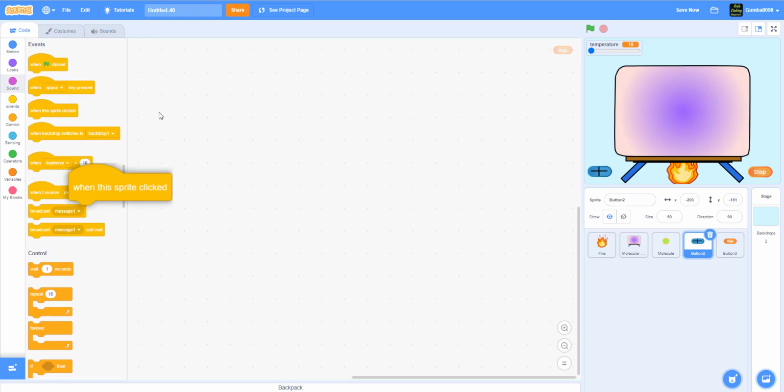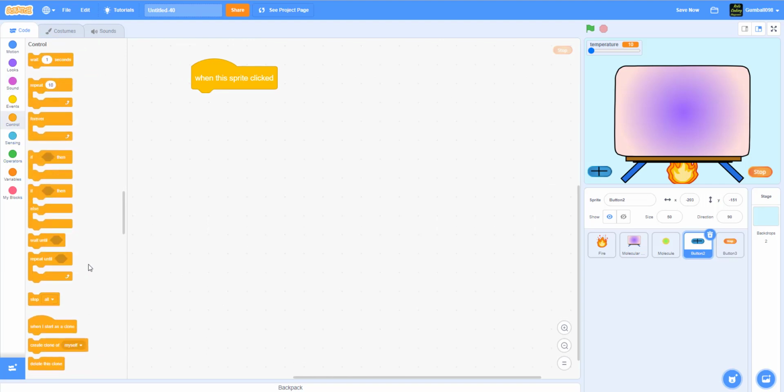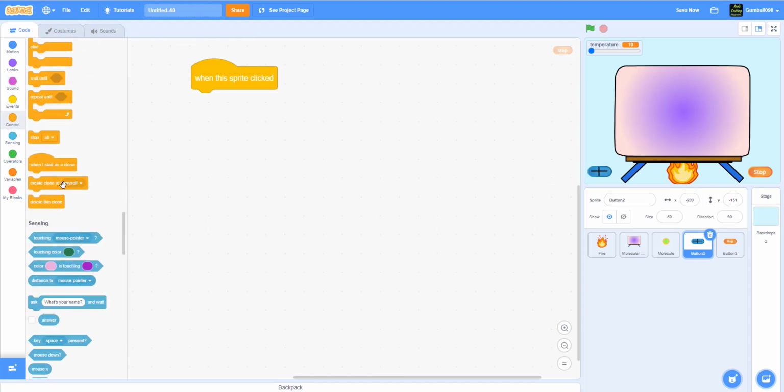And then we have to finish this. When this sprite is clicked, create clone of molecule. That's all you have to do for this, because you're creating another one of these molecules. And then you have button 3, the stop button.